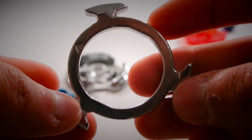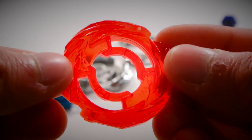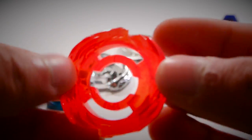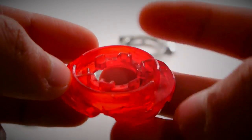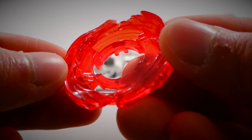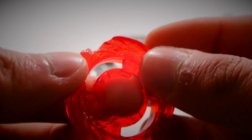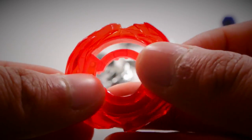I'll be showing the mode changes afterwards as well. Here's the Pegasus energy ring — I think this is the Pegasus 3, correct me if I'm wrong. It looks like the one on Big Bang, so I'm pretty sure it's the same one just in a different color. And it does have the metallic powder finish, so it's pretty nice. I think Hasbro did a really good job.